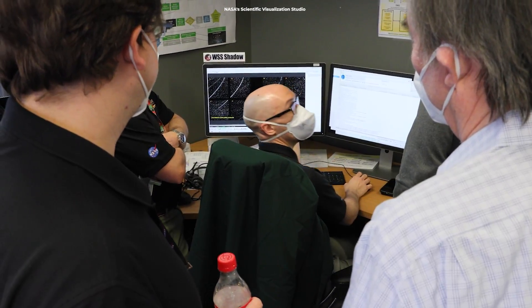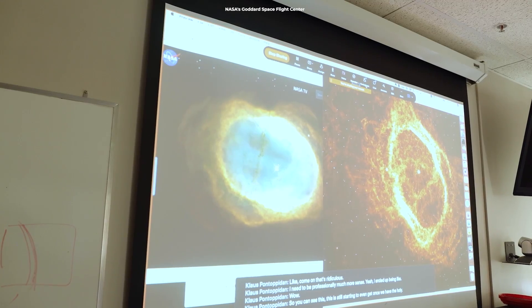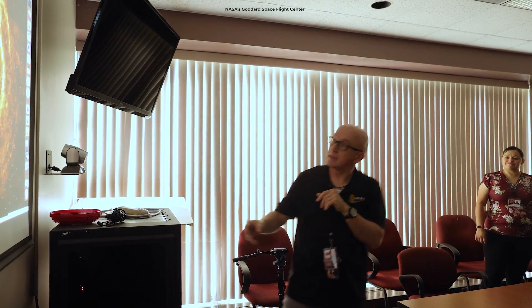Our journey to uncover the universe's age is not without its challenges and limitations. Figuring out the age of something 13.8 billion years old isn't exactly a walk in the park. One big challenge is dealing with uncertainties — in science, especially when studying something as vast as the universe, there's always some guesswork involved. Even with the best tools, our measurements have error margins, meaning we're constantly refining and updating our estimates. Another hurdle is the ever-evolving nature of scientific theories: as we develop new technologies and gather more data, our understanding of the universe evolves too.